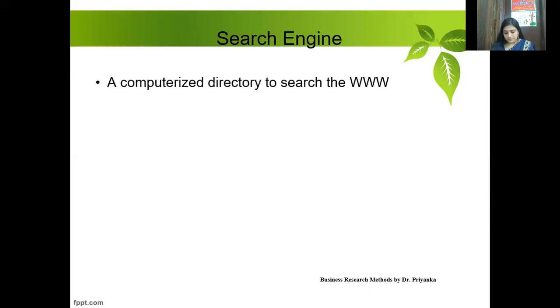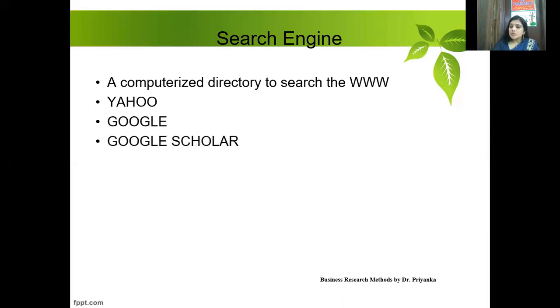Then search engines. Some famous search engines we use in our studies are Yahoo, Google, Google Scholar, Science Direct, and JSTOR. When you do some basic, some simple research, some only just search, then you can go through Yahoo and Google. But when you are doing research, you actually go through Google Scholar, Science Direct, and JSTOR for research papers and related information. Some other websites and search engines are also available. These are just few of them.